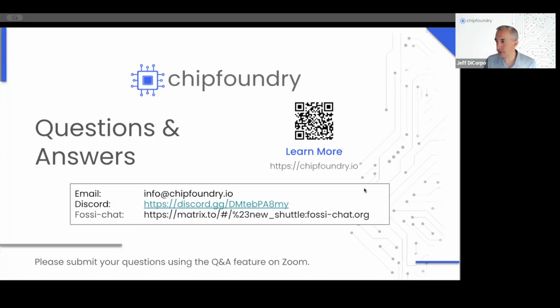Okay, so in terms of primary source of information for the community, Discord or Fossey chat. I wish I had an easy answer for you there. Right now, we're straddling a number of fences. We're trying to provide information out through both. I will see how things continue to evolve, but right now we're providing information out on both of those. So it really comes down to whatever you're more comfortable with.